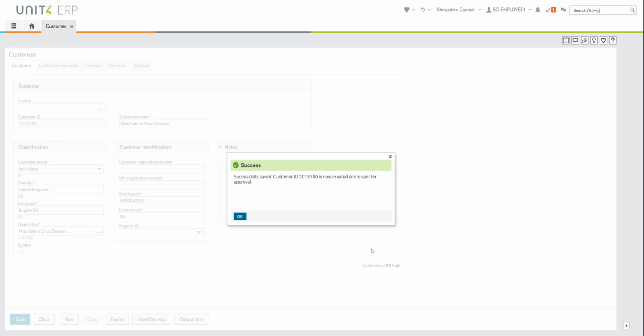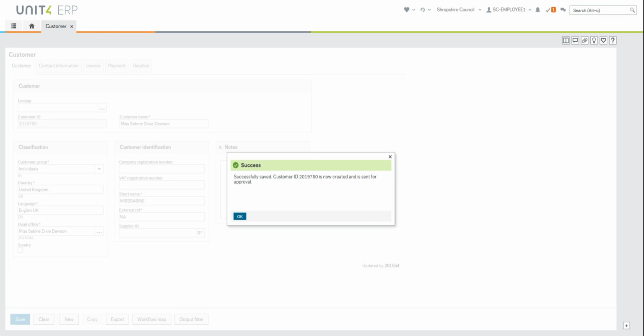This will then go off for approval. It gives you a copy of the customer number ID, which you can jot down if you require to. This then has gone to the sales team to check through the details and approve. If you have not added the customer correctly, if there isn't a full title, if it's missing telephone numbers, email address, etc., it will be rejected back to you with the reason why, so that you can update and reconfirm.